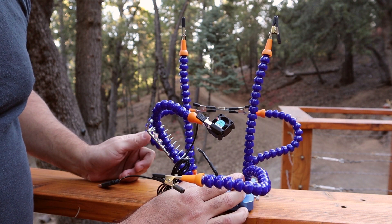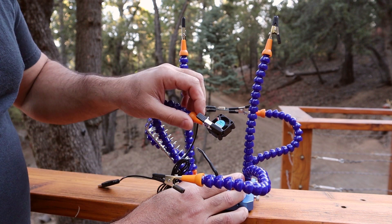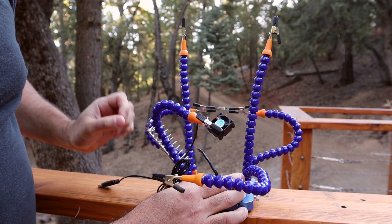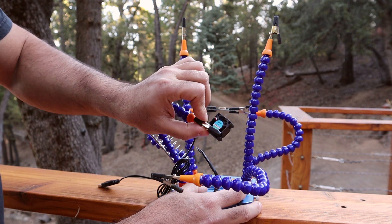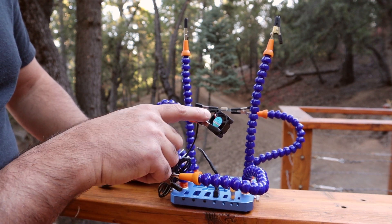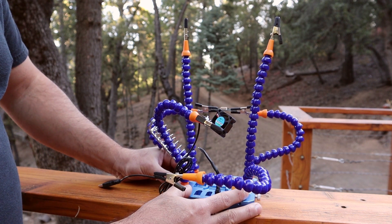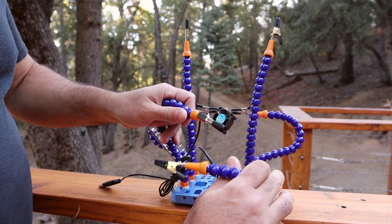The solder itself — the lead — isn't hot enough to vaporize. What the smoke you're actually seeing is the flux core, which is usually a mixture of flux inside the solder itself, and sometimes we add extra flux on top. The point is that all those exhaust fumes from the smoke can be blown away with this little fan. Yes, it's better to have a system that sucks up the smoke and filters it, but this is better than having smoke go straight up into your nose.